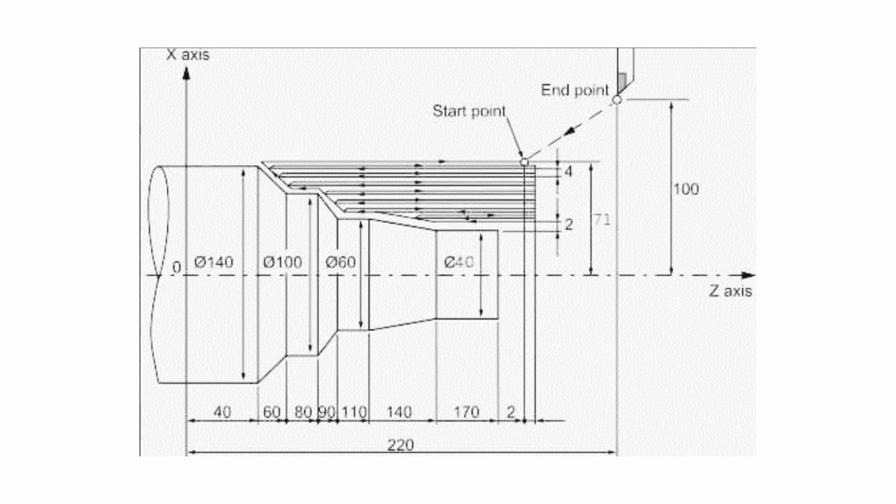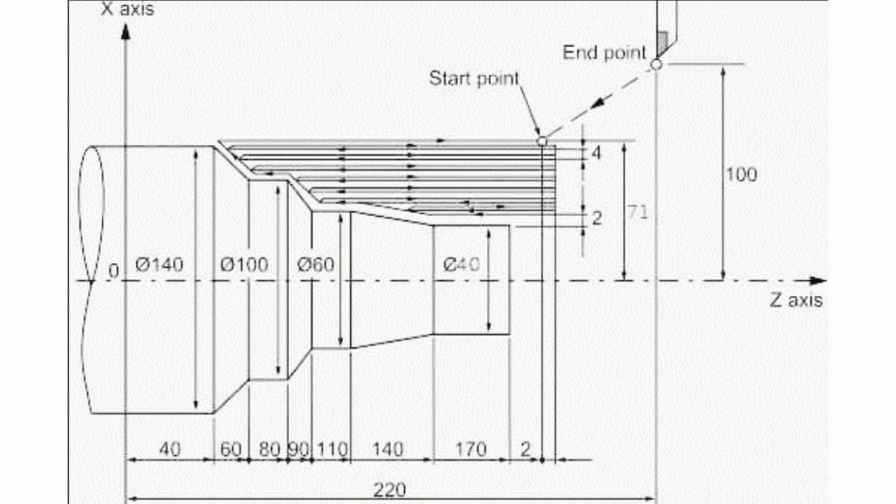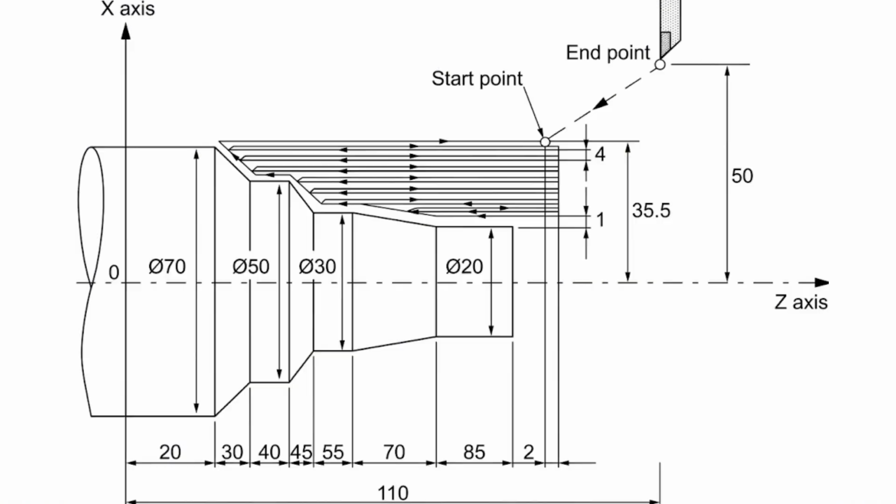Good afternoon. This is the output that we are going to simulate using a CNC simulator. For this activity, we will use a lathe machine, so we expect that the program codes and their functions are different compared to a CNC milling machine. Since we are aiming for a small scale output, the drawing is assumed to be scaled down by half.